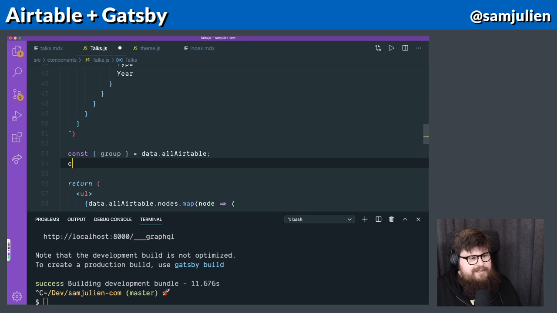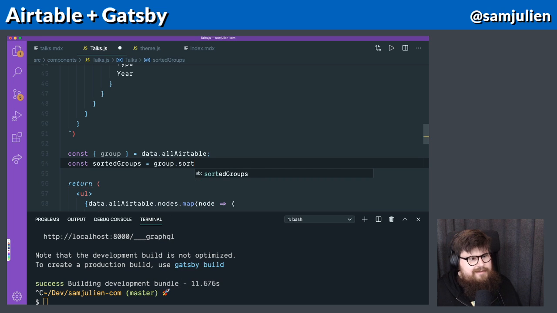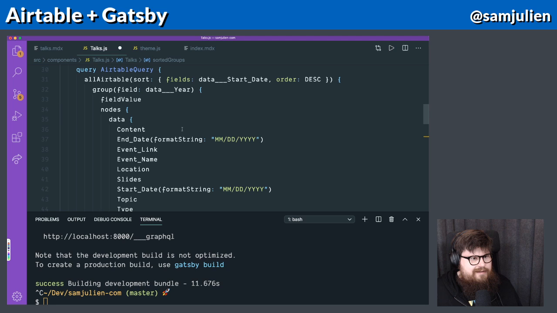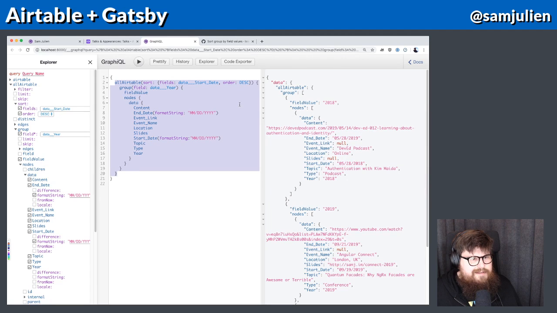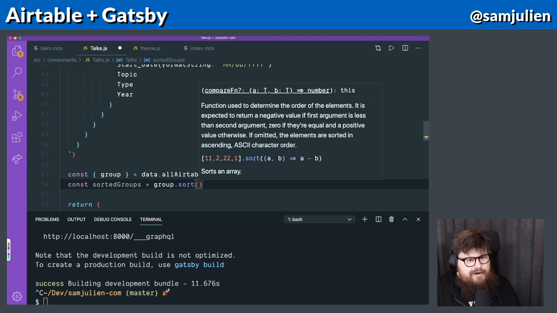And then I want to say const sortedGroups equals group dot. How does this look again? Yeah, group is an array. So I should be able to do something like group.sort and then pass in a function of the field value.